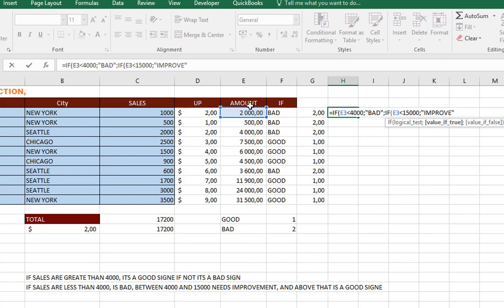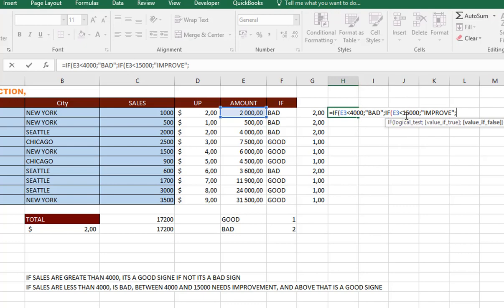So after the value if false, I'm asked to put the semicolon. So now the value if false of this if function takes into consideration both this if function and that of the first if function. So should in case this cell is not less than 4,000 and it is not equally less than 15,000.